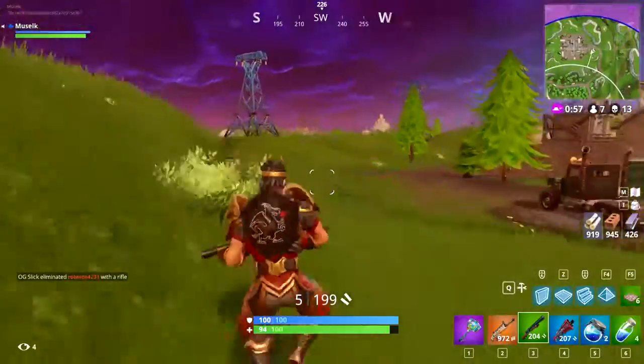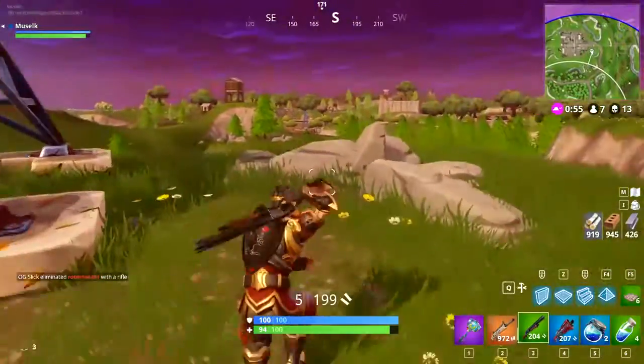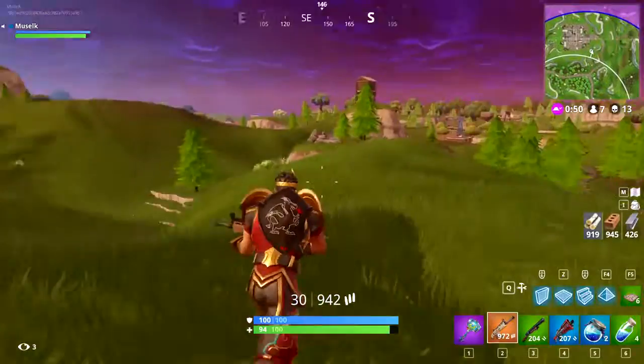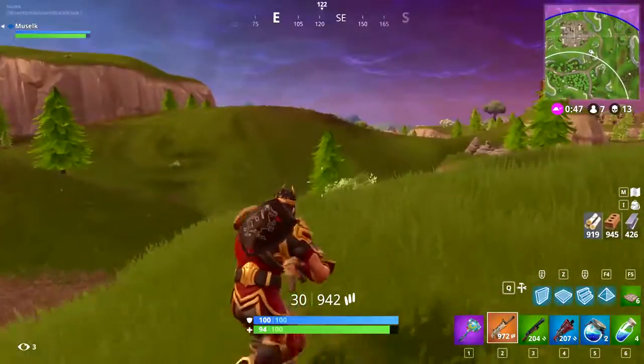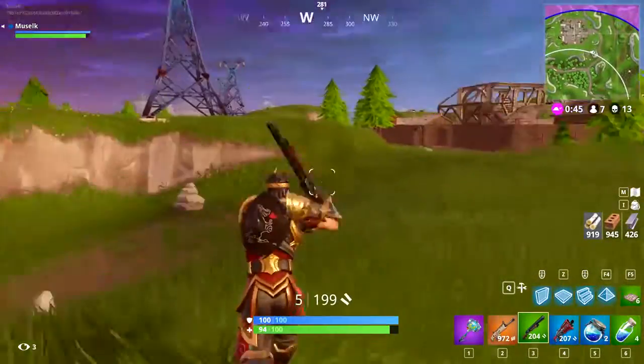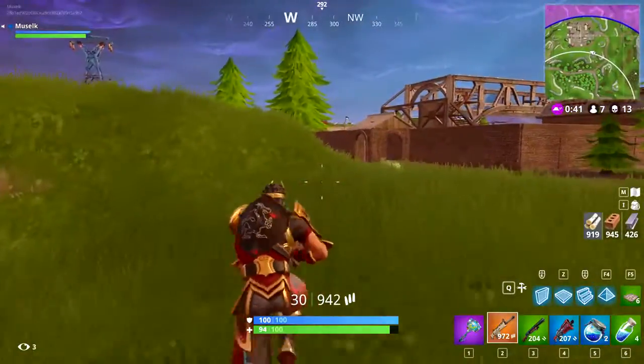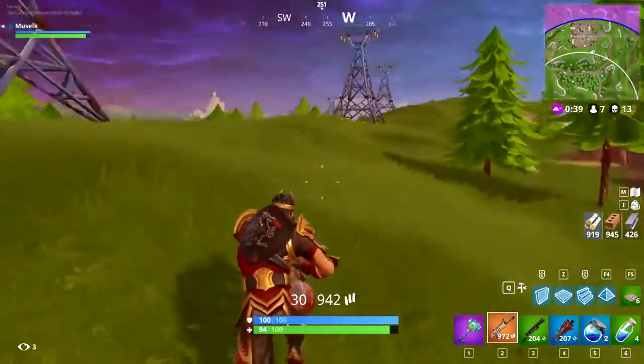Where are the people at? Why is there no gunfire? Why don't I hear people shooting? Everyone seems like they're playing very conservatively right now. The good news is though, oh, there was a drop over there. We didn't get a chance to pick it up. We've got 2 launch pads and a whole bunch of traps. We're definitely gonna have to go for our little trap tower as a final kill.